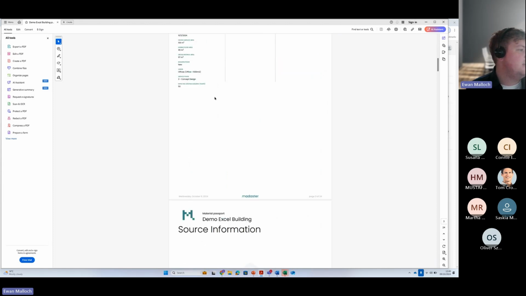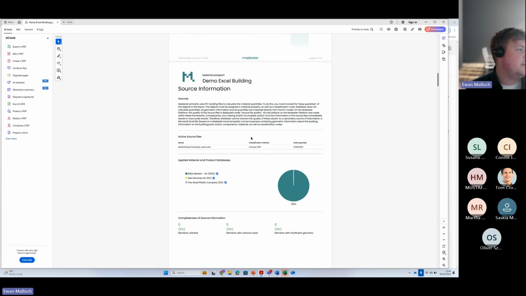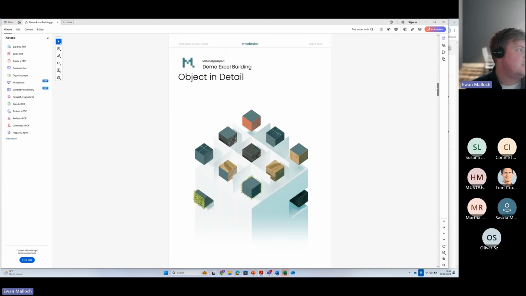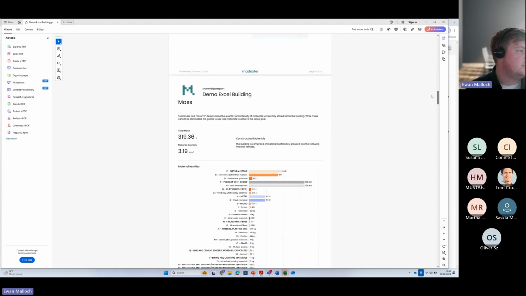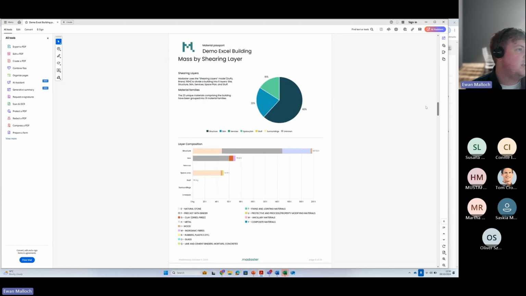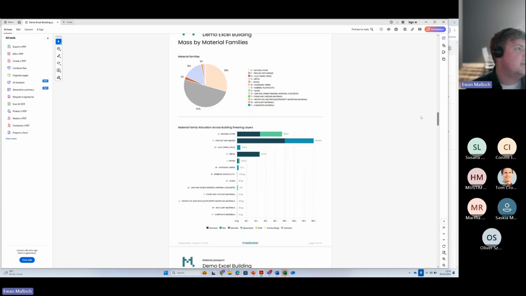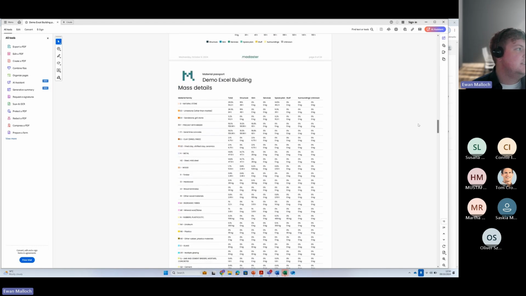So we've got the general information. We've got source file information, so the quality of our source file, where did the data come from? The majority of this came from the APEA dataset. And we've got a couple specific manufacturers there as well. Those were the Madaster ID codes I used to connect to those specific manufacturers. We've got materials and details, the mass. I'll just flick through these quickly, but if you'd like to have a copy of this or you want to see an example, then I'm happy to provide one afterwards.